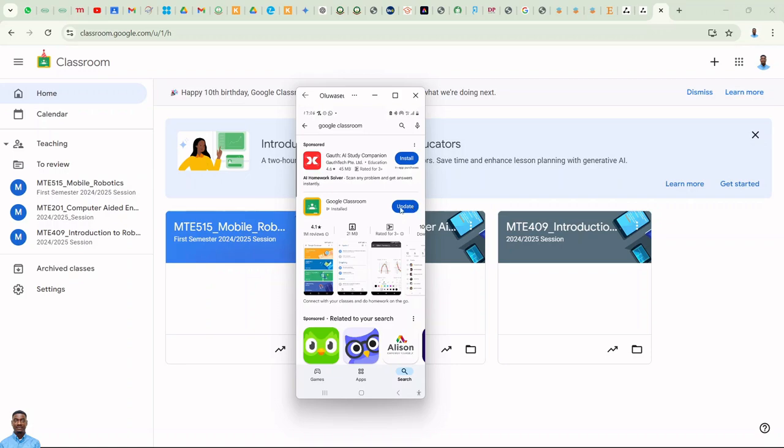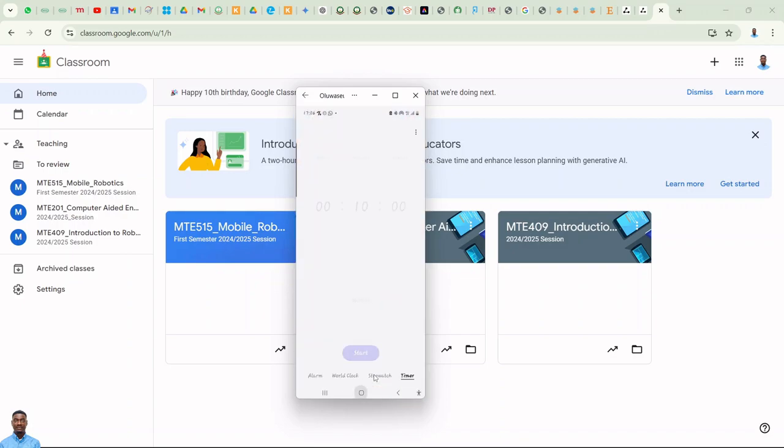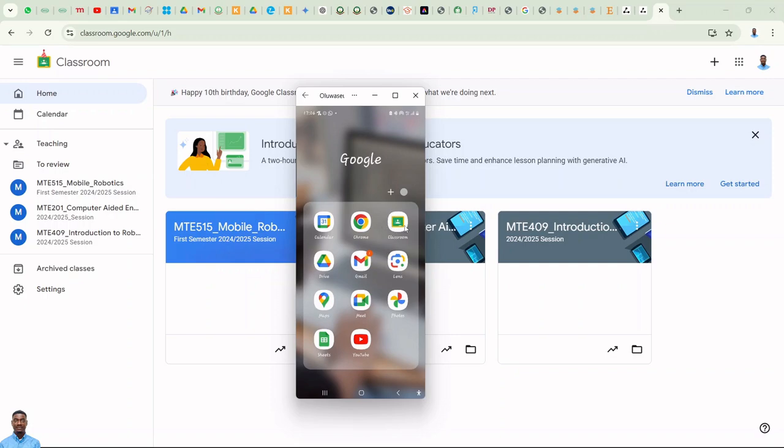In this case, I need to update my own, but if you have not installed it before, you will see download and install, whichever the case may be, from your own Play Store. But I have it already. I don't need to download. I can only upgrade, as the request is on my own phone at this time. So once you download it to your phone, you can have it as one of your Google apps on your phone. If I go to where I have my Google apps, you see that I have Classroom as one of the apps on my phone.